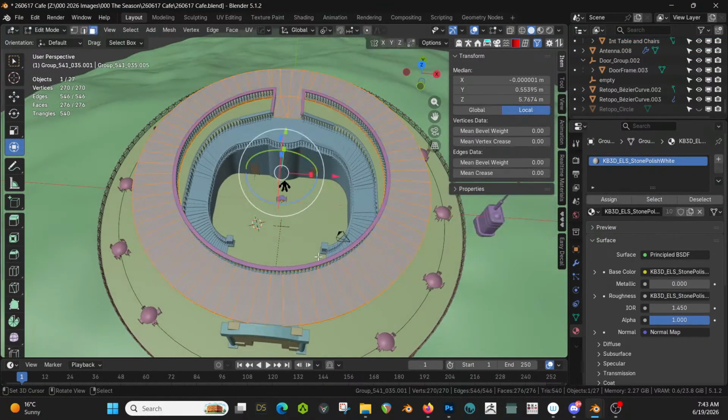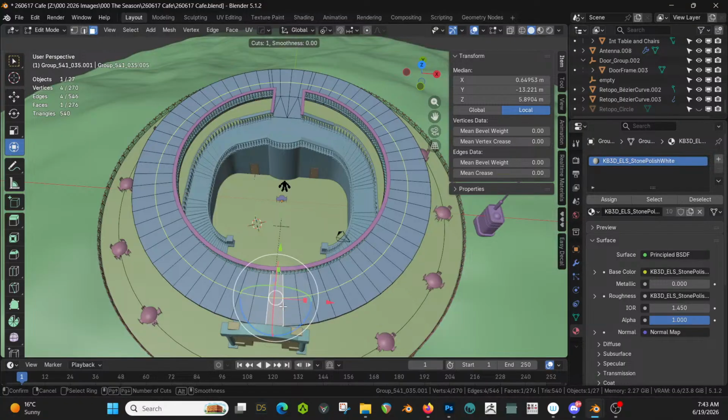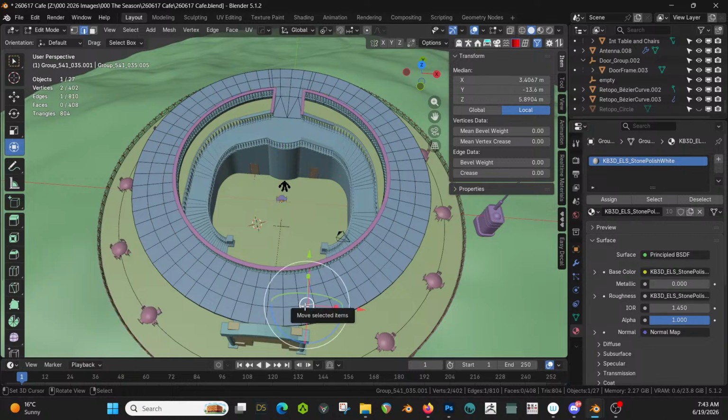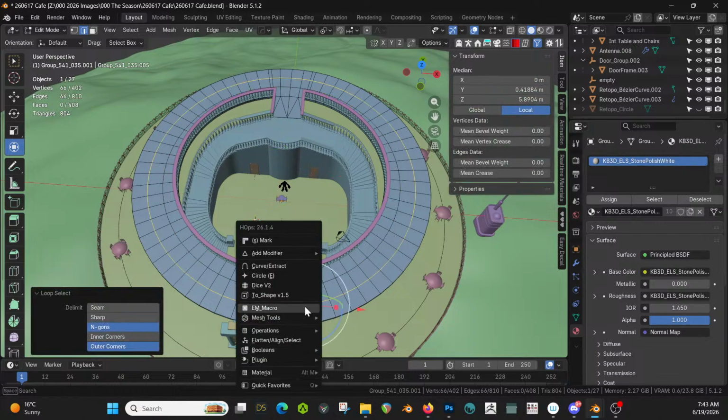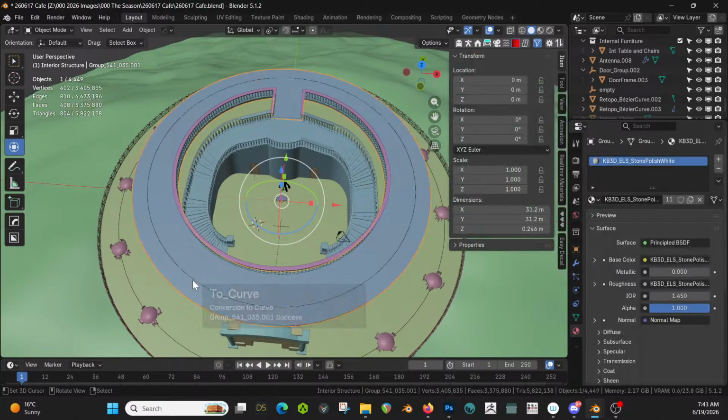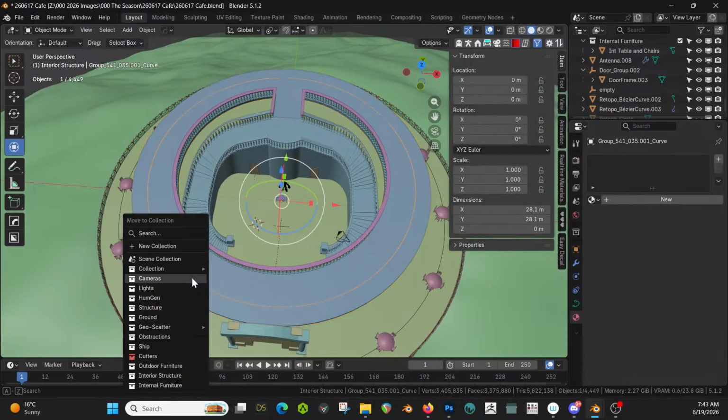Let's come up here and Tab and Control R and add 2 edge loops. Okay. And the first one, curve extract. And M to internal furniture.